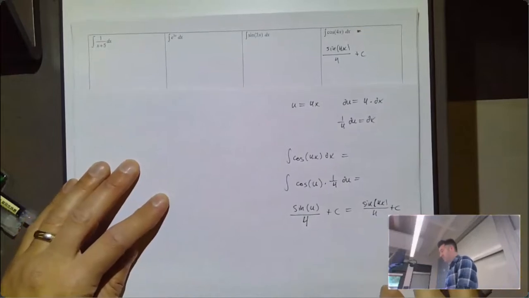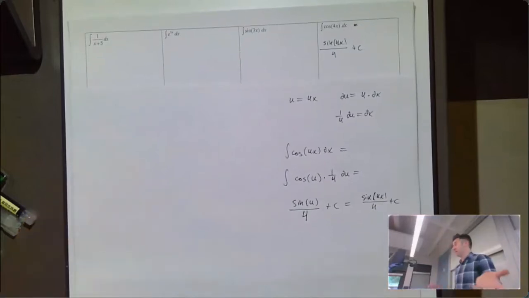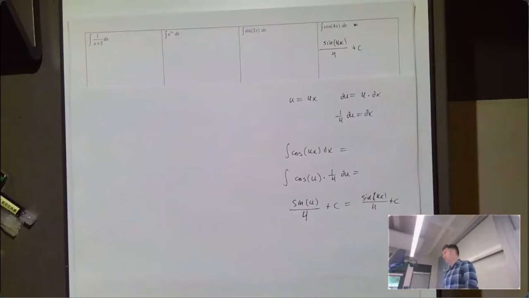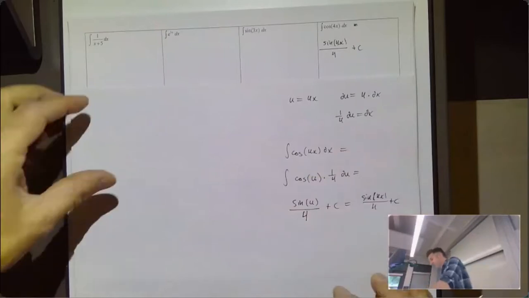I really don't want you to write that out every time. Not because you're not allowed, but because I don't want you to spend your time doing it. Now, it's not a waste of time if you need to do it. If you see cosine 4x and don't remember what to do, you totally should do the u-substitution. But really, you're going to see so many of these small u-subs that it's worth the mental investment to make sure you can do these without having to write it all out.